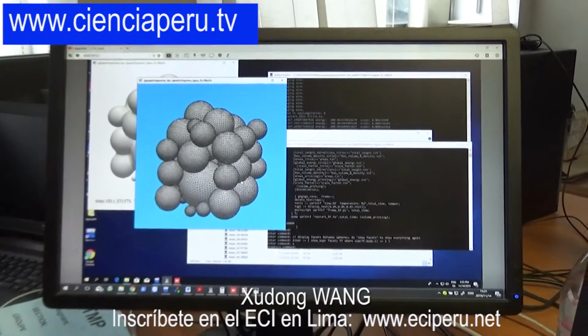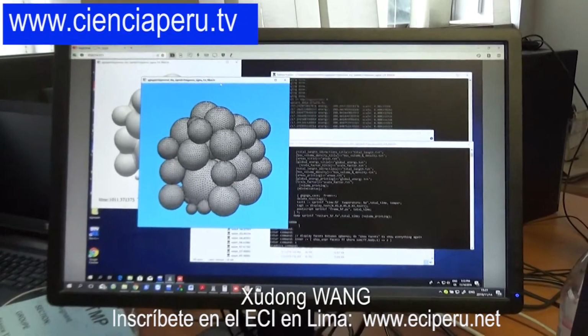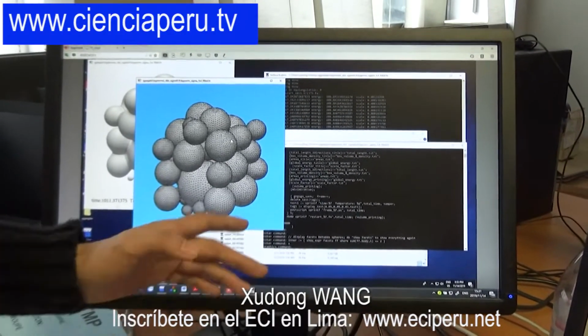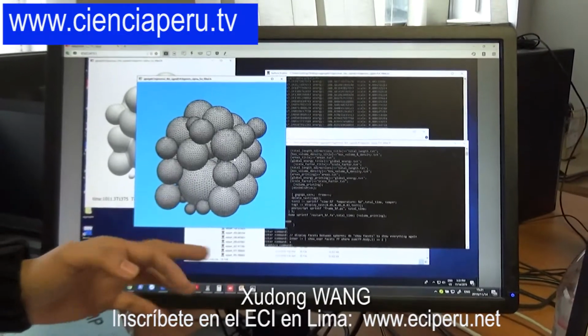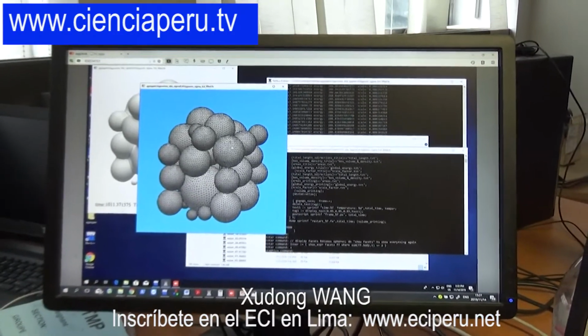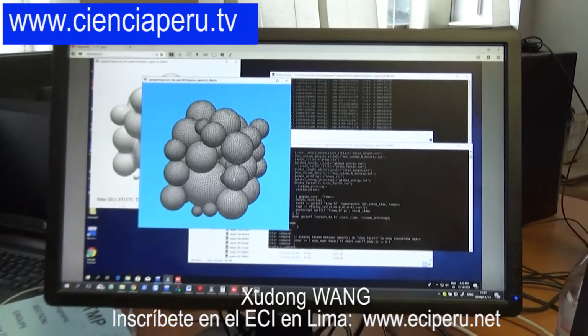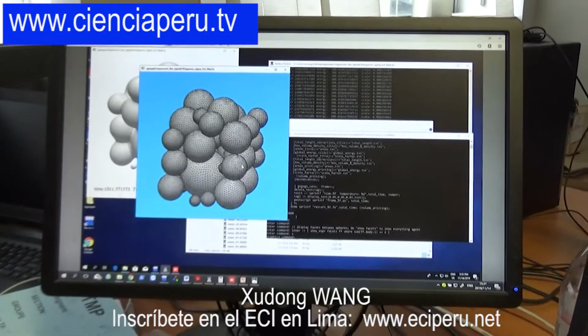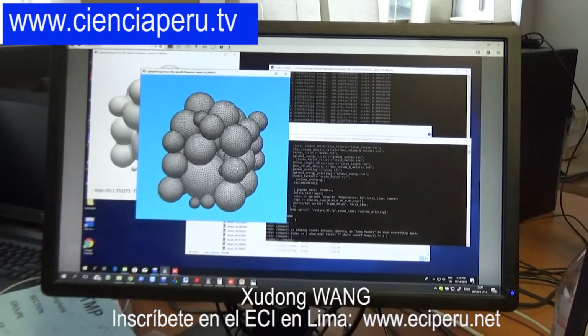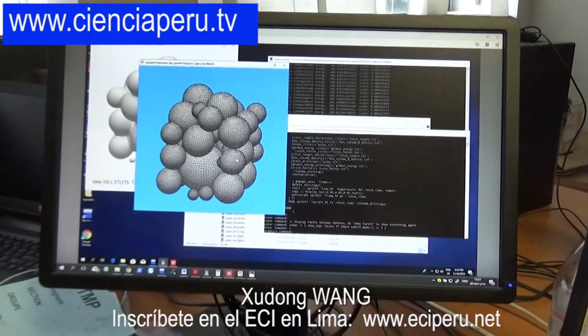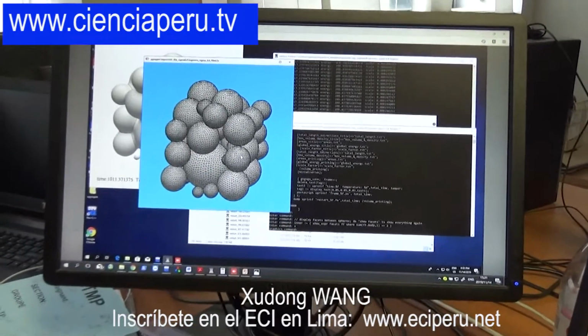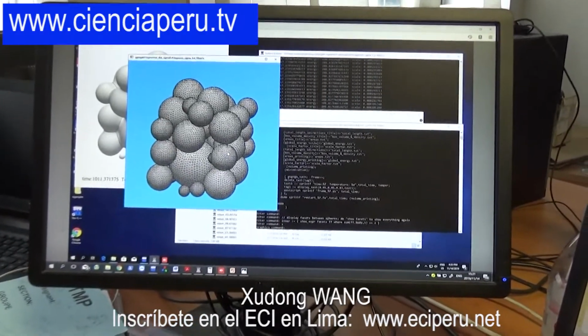The surface is divided into thousands of facets. Every facet consists of 3 edges and 3 vertices.